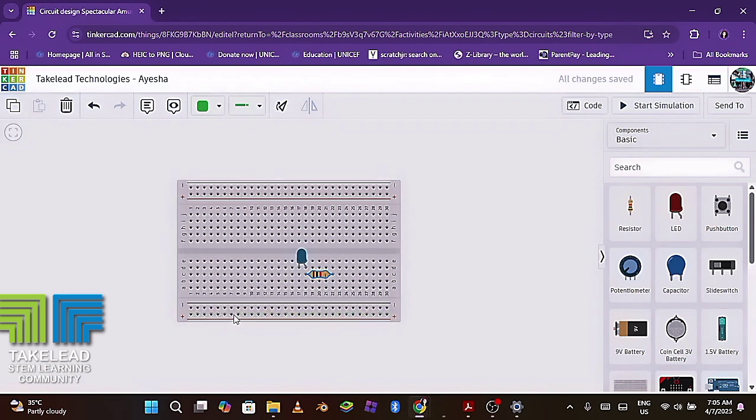Let me show you here where we have our positive power rail, where we bring power into the entire breadboard.